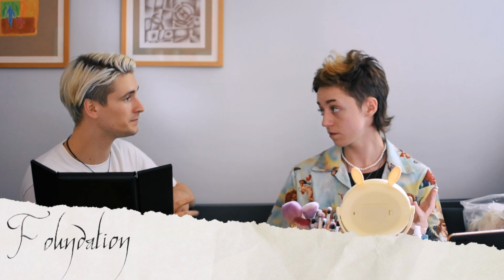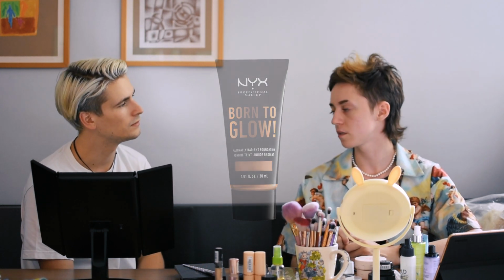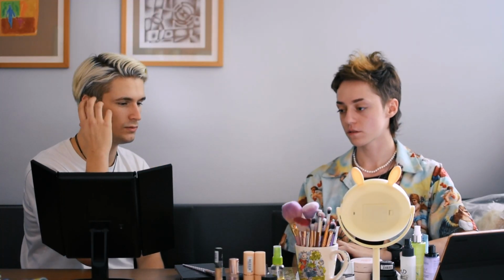Next up is foundation. For looks like these for elves, I always use the Holipop cushion foundation. I love the names. Yeah, I recommend the Born to Glow NYX foundation because it's basically the same. It's just in a tube, but it's very lightweight, it's dewy, it keeps the skin moisturized, it doesn't dry out, and it has a very wide variety of skin tones, I find. But you would say with foundation, just start with a light base and then add more if you need it. Yeah, you just want a nice thin layer of base to go over, and then put your other makeup over.